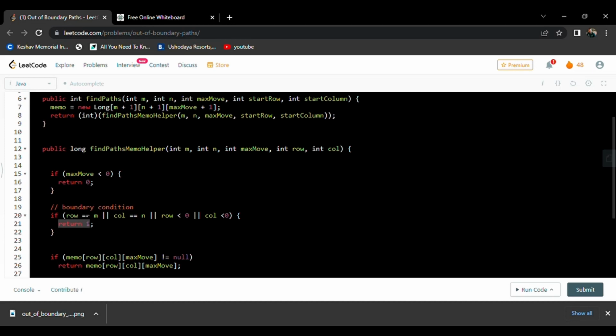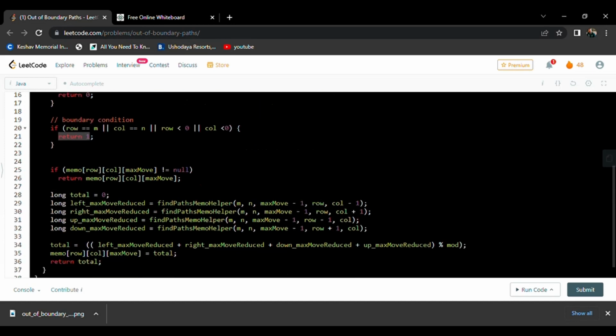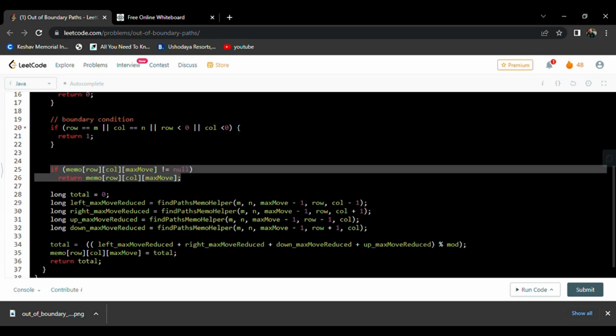Now, if rows or columns are out of boundary, we need to return 1 directly. Then we need to check the memoization array, whether I have pre-calculated this value in the past or not. We'll check whether we have calculated this value previously.